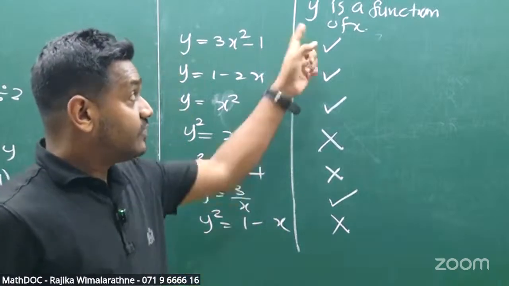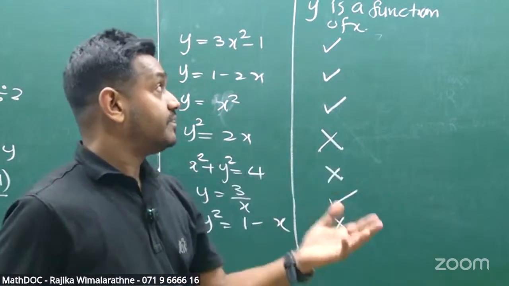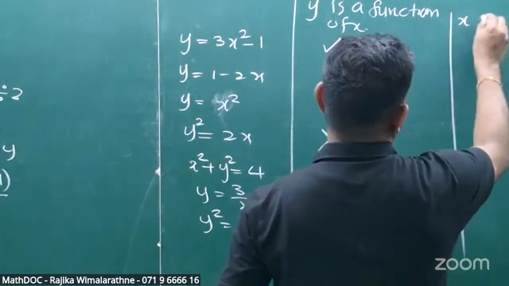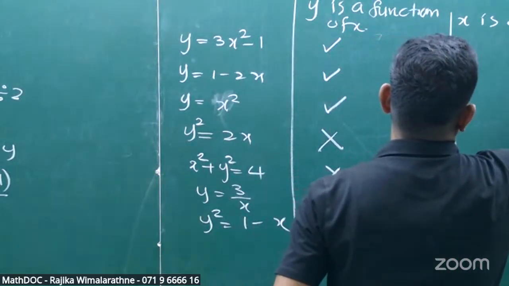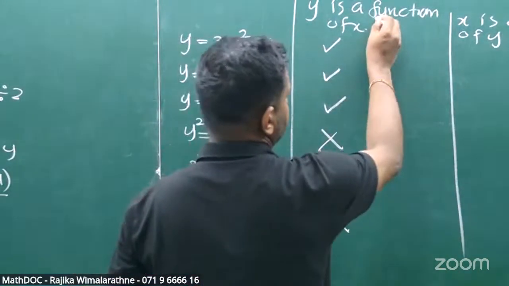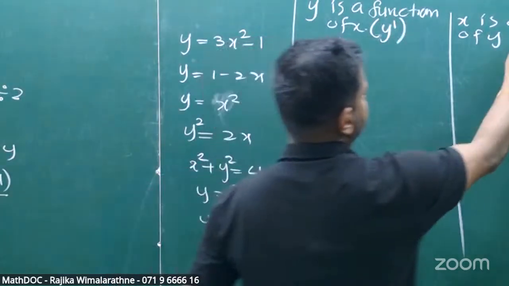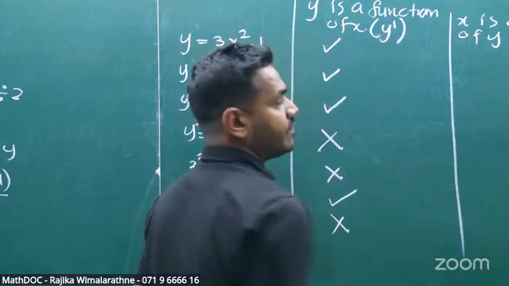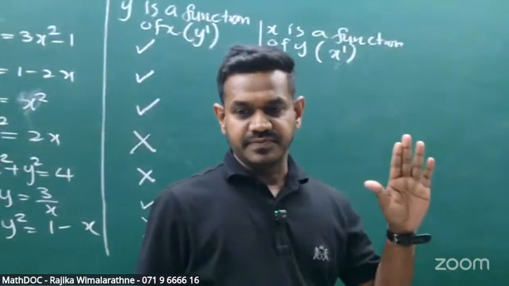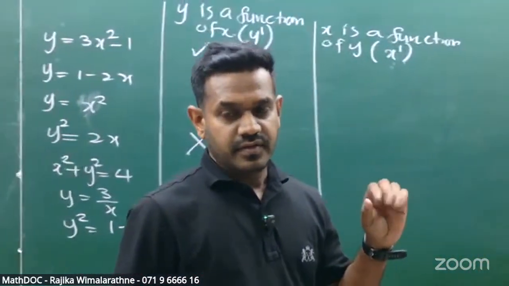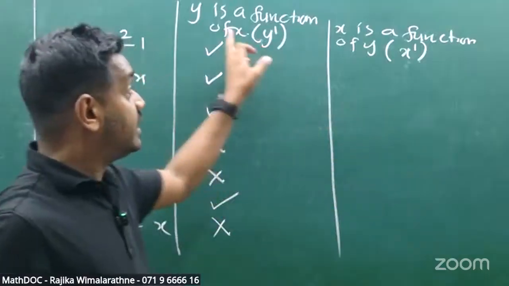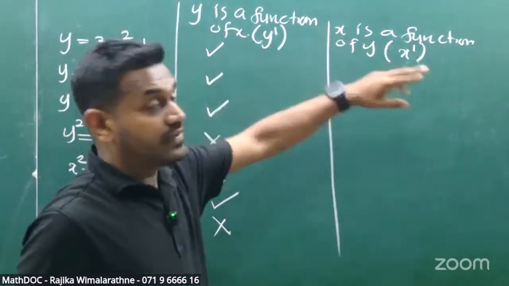There's another thing. Here y is a function of x. Likewise, there can be x is a function of y. So think again, here x is a function of y. So here y to the power 1 relation, here this will be x to the power 1 relation. That must be an x to the power 1 relation. Now I'm going to find whether it is y a function of x, or x a function of y.